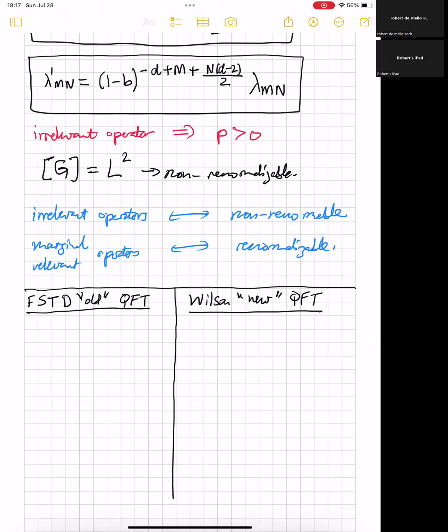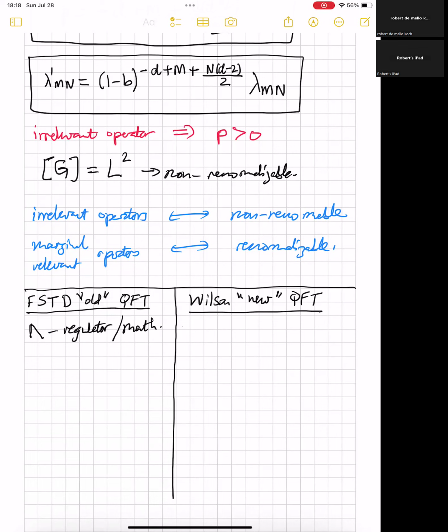So there's a cutoff, lambda, in the Feynman, Schwinger, Tomonaga, Dyson view. This cutoff is a regulator. It's not something that's physical. It's introduced to define infinite quantities. So it's a mathematical device. There's nothing physical about it. You do your renormalization procedure, but you want to take lambda to infinity at the end of the day. It doesn't have a meaning.